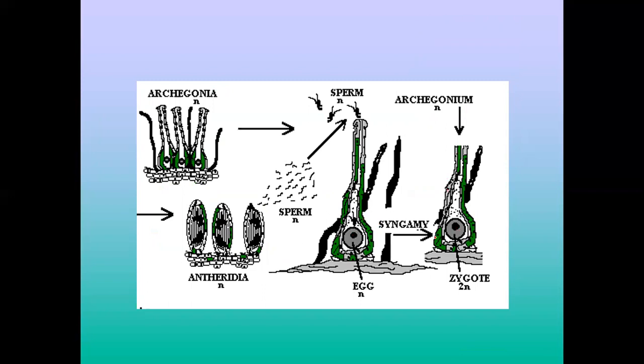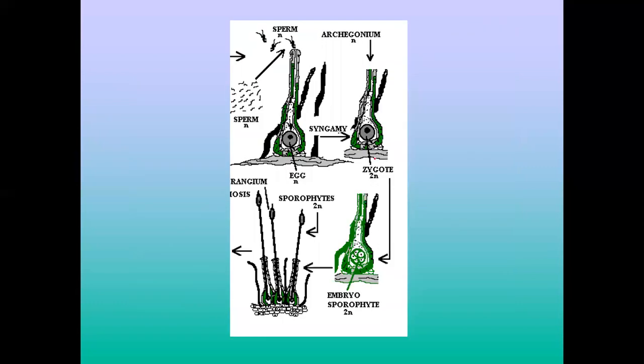In other words, you have a female sex organ here with a baby inside, and the baby is the zygote, the fertilized egg. And then the zygote is going to grow into a sporophyte. The zygote's diploid. It's going to grow into the sporophyte stage, and the sporophyte stage is the diploid part of the life cycle. That's going to grow into this structure here that looks like a lollipop. It's a stick coming straight out of the female sex organ, going from the zygote down here at the bottom, with that little sporangium on the top. The sporangium is the part of the cell that does meiosis.